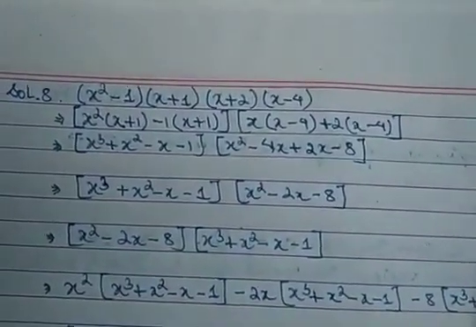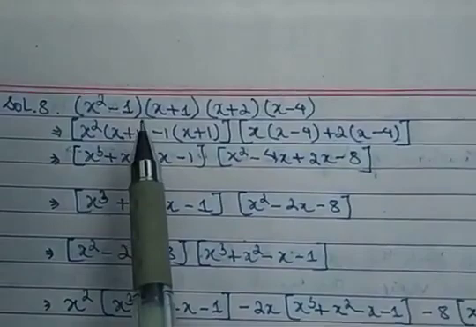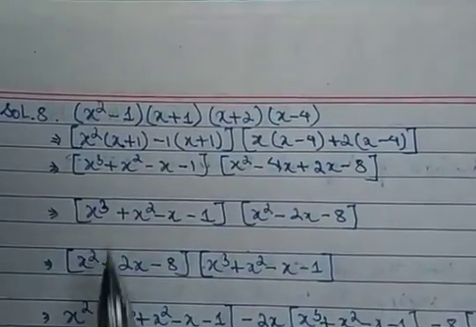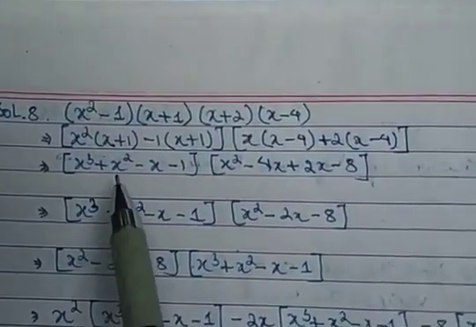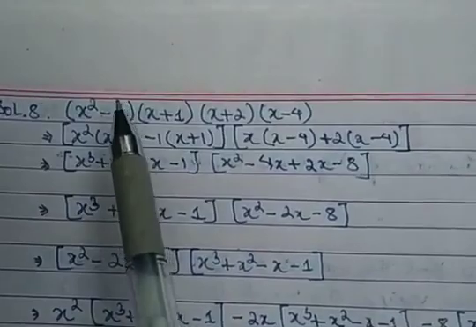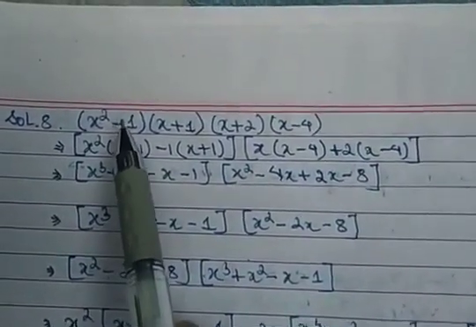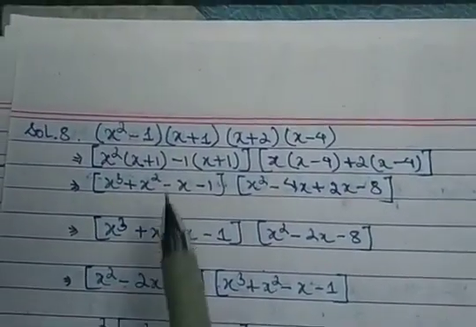In question number 8, what we have got is a multiplication of 4 terms. Now all the 4 terms are given as binomials. See, 2 terms, 2 terms, 2 terms, 2 terms, isn't it? Now for this, what are we supposed to do? As simple, first just multiply 2 terms at a time. You can multiply the first and the second binomial at a time, and the third and the fourth binomial at the same time. So that is what I have done here.